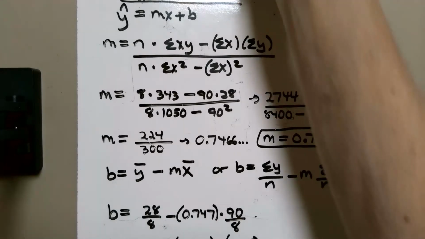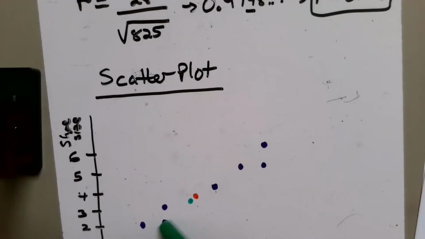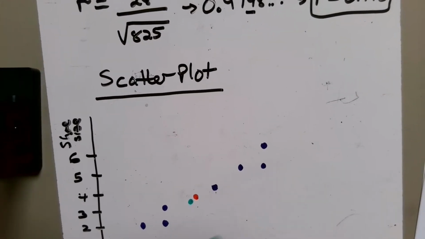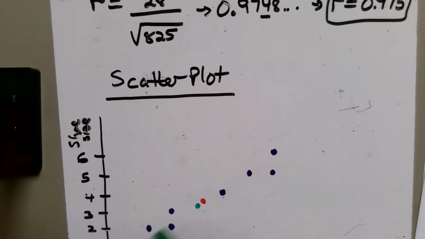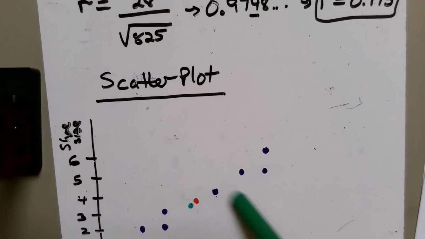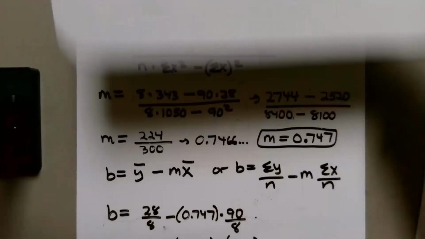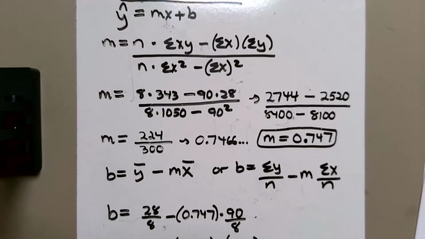And that makes sense, again, because if you look at our points, and we're going to draw a straight line in a minute here, it's got a positive slope. So the m value should be positive. If the points were going down and it had a negative correlation, the slope would need to be negative, but it should be positive, which it is here. Change in y over the change in x.